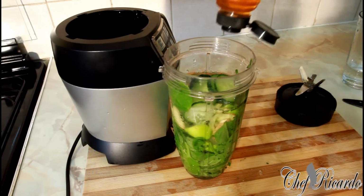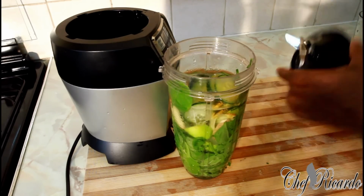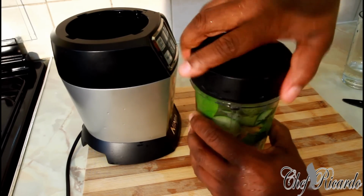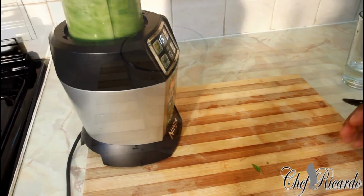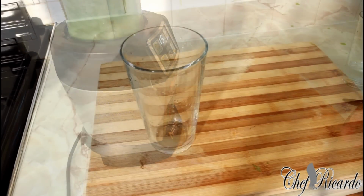Then a little bit of honey. Not too much, roughly a teaspoon of honey. And cover. And we're gonna blend this about 3 to 4 seconds, all right? Nice and lovely, I just finished blending it, and this is the way it looks.